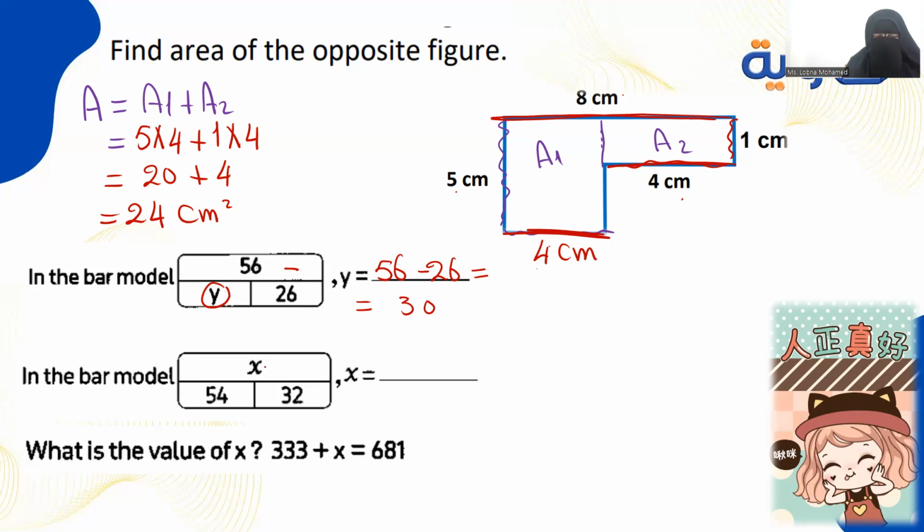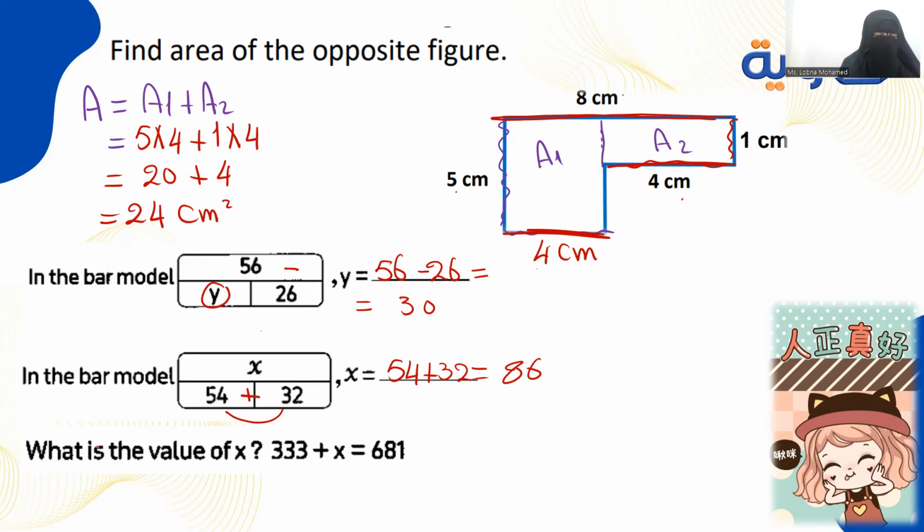In the bar model, this one of x this time, or the variable this time, it's up. What about the other numbers? The other numbers, now they're down. Okay, between the numbers down, we have what? The numbers down are friends. They aren't fighting, okay? They are friends. So between them, we have plus, not minus. So to get the value of x, we have to add these two numbers together. So 54 plus 32. Let's add them together. 2 plus 4 is gonna be 6, and 3 plus 5 equals 8. So it's gonna be 86.